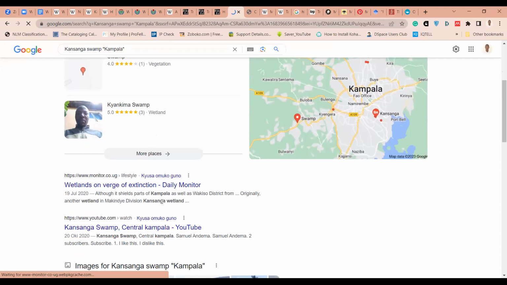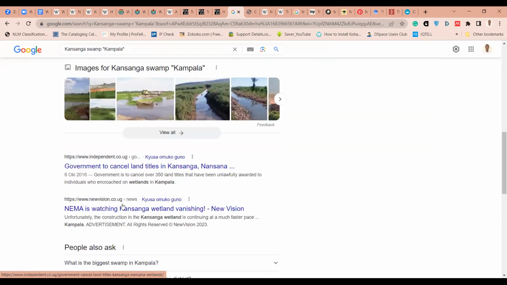Wetlands, Kansanga wetland. So there's some information here from the Daily Monitor about it, okay? There's also Kansanga Swamp as YouTube information, and the government to cancel land titles in Kansanga. So I can use this information and cite.